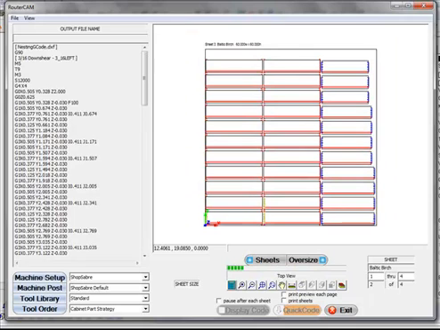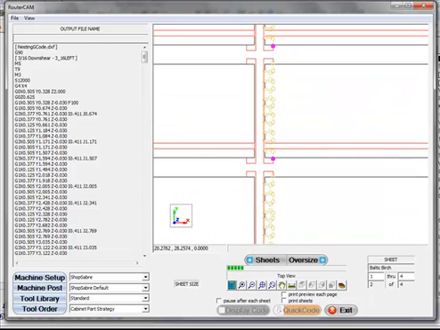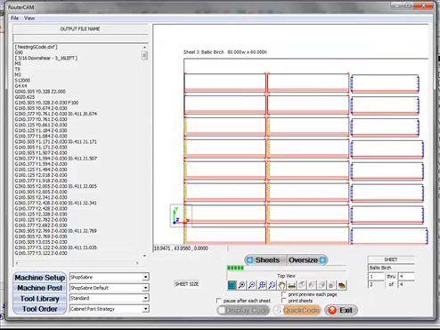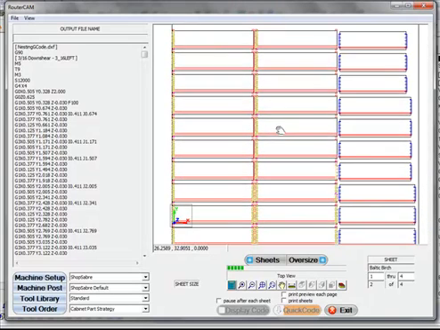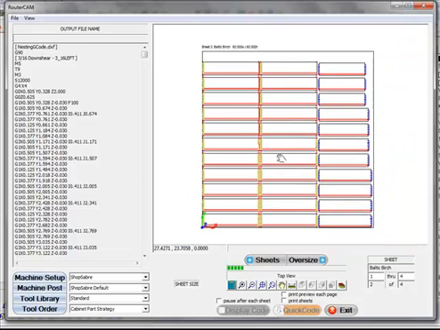And now it'll start doing the dovetails. And if you actually zoom in, it's kind of hard to see on YouTube, you can actually see it cutting and machining all the dovetails. You can see the machine actually working up the sheet. And we have that optimized too, so your machine's not making a lot of wasted movements going from one to the other. It'll actually work up the X and the Y axis of the machine to maximize your cutting speeds for you. And this will continue to cut and do all the detailing for the dovetails.